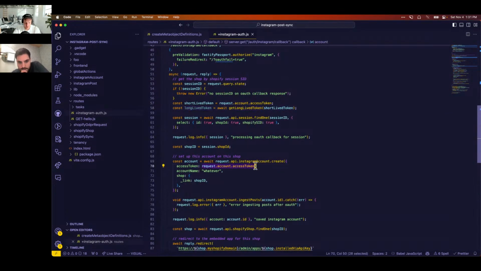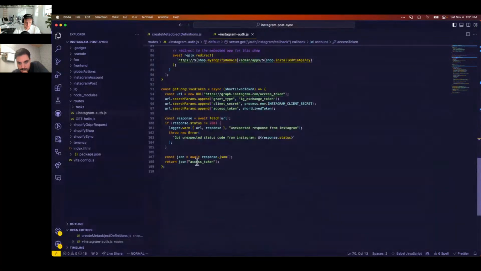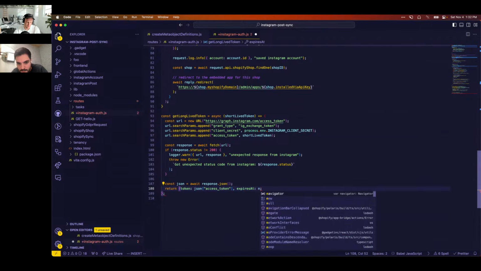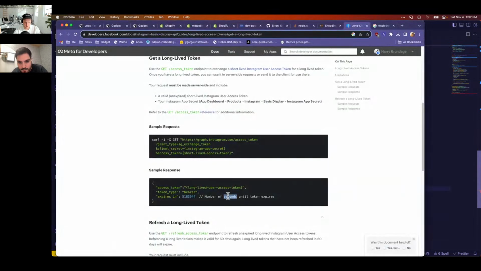There's our long-lived token, and we're going to stash it in. Oh, you know what? I'm actually just going to return the whole thing. Or how about token and expires at. And we'll do the number of seconds until the token expires.